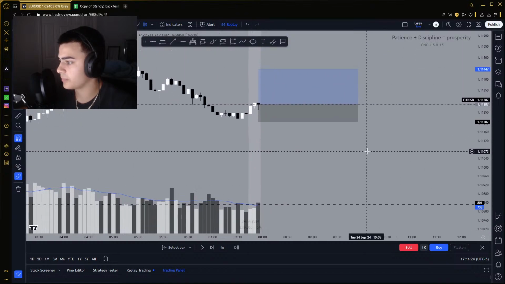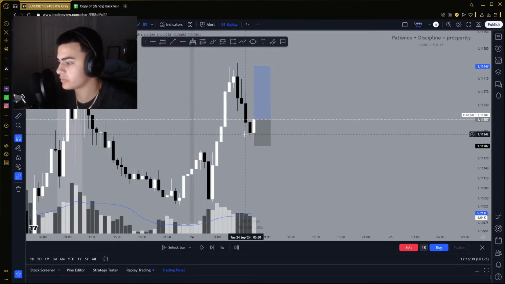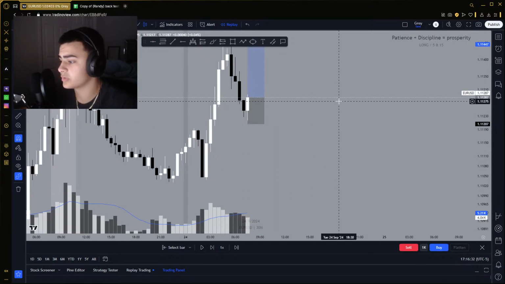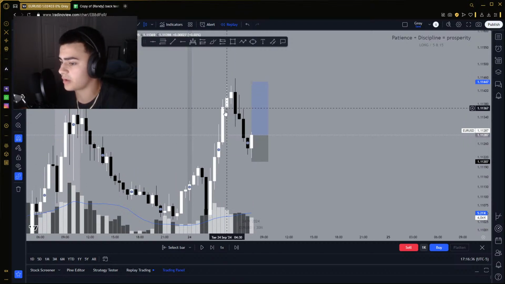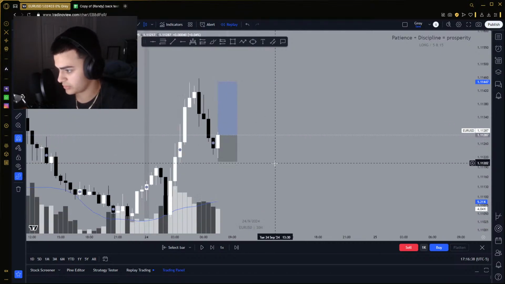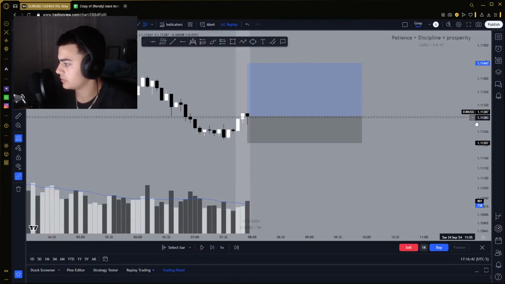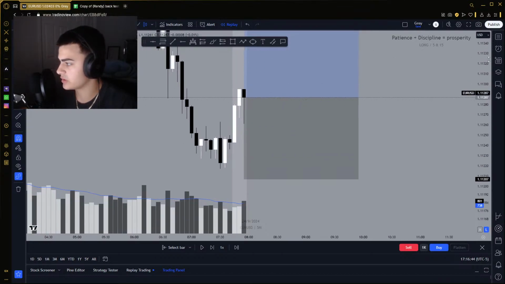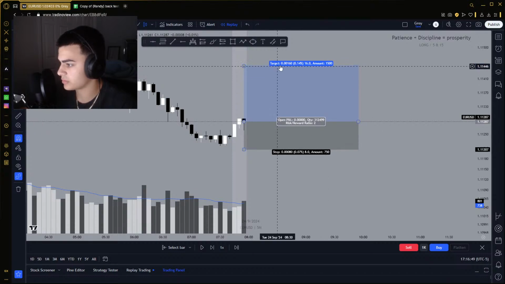I'm looking for multiple buys here on the higher time frames, not only just on the 5-minute, but also on the 15-minute and the 1 hour. If we go to the 30-minute, I don't really look at the 30-minute, but the 30-minute looks really good too. It just created a support after breaking and having a lot of volume towards the top. So yeah, I would stay with this buy, and my stop loss in a proper area.